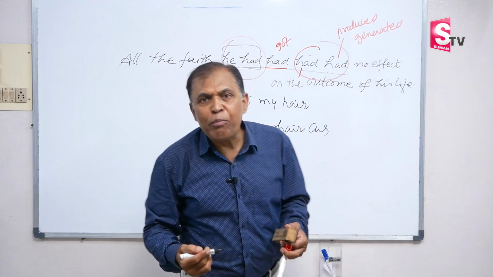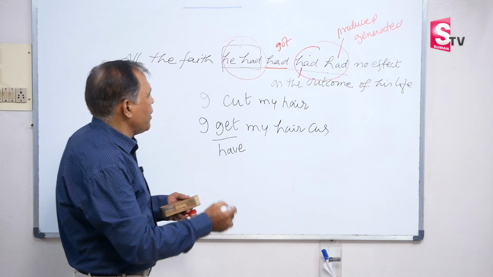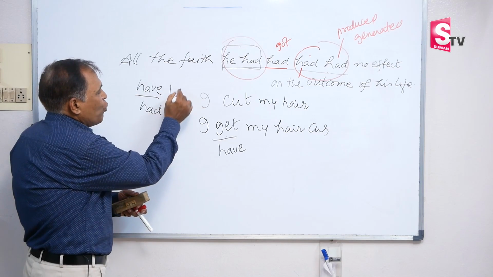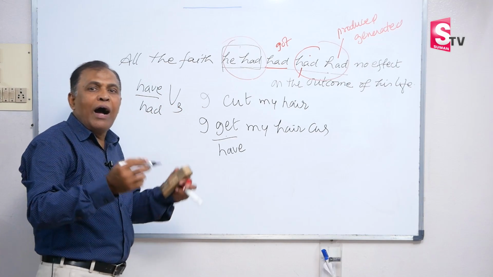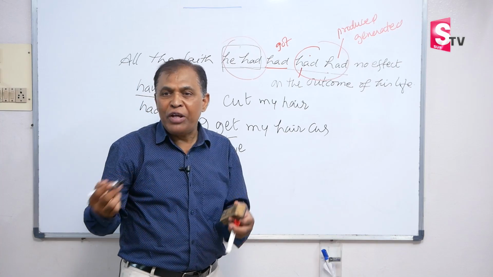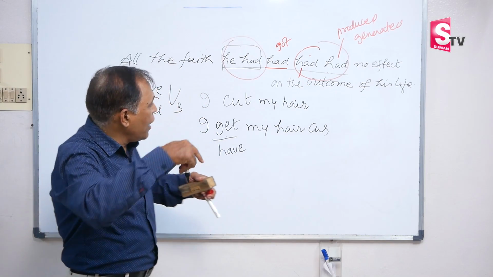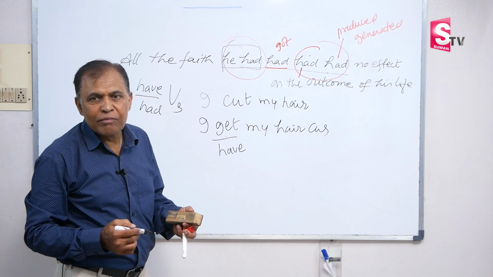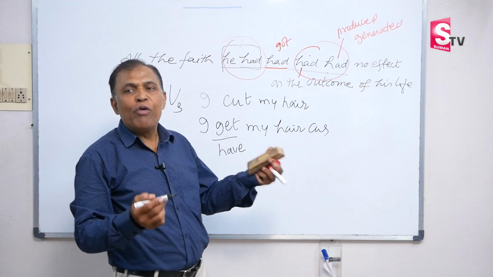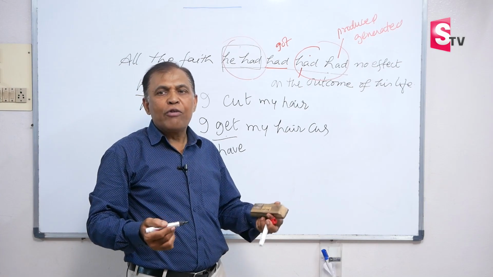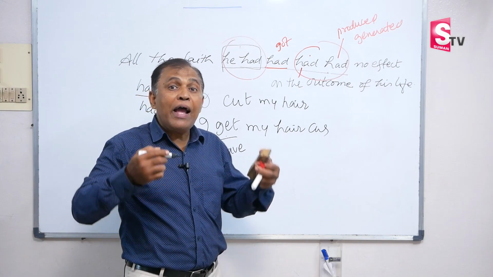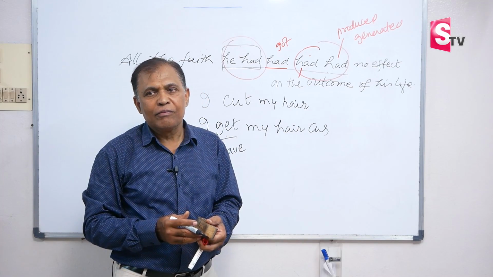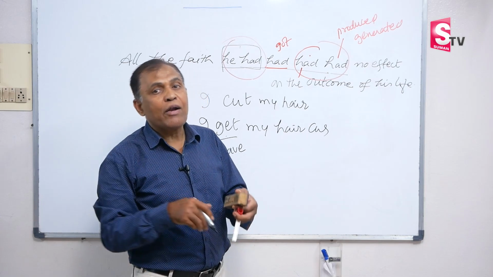And one more very important thing that you need to understand is whenever you are using have, had, there should be verb 3. I have given, I have taken, I have seen, right? అలా వస్తుంది. అలా లేకుండా కూడా ఇలా వస్తుంది. We can also use that. రైట్. I have some urgent work అంటే నాకు అర్జెంట్ వర్క్ ఉంది. But you can say I have got some urgent work. You can also tell like that. Similarly, he had got some urgent work.